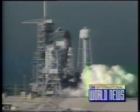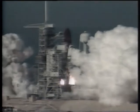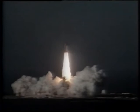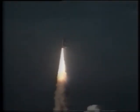The U.S. Space Shuttle Discovery has rocketed into orbit after a 2-hour delay caused by bad weather. Discovery and its 6 astronauts plan to spend 9 to 10 days in space examining the atmosphere of the Earth with lasers. There will also be an untethered spacewalk to test a new jetpack.